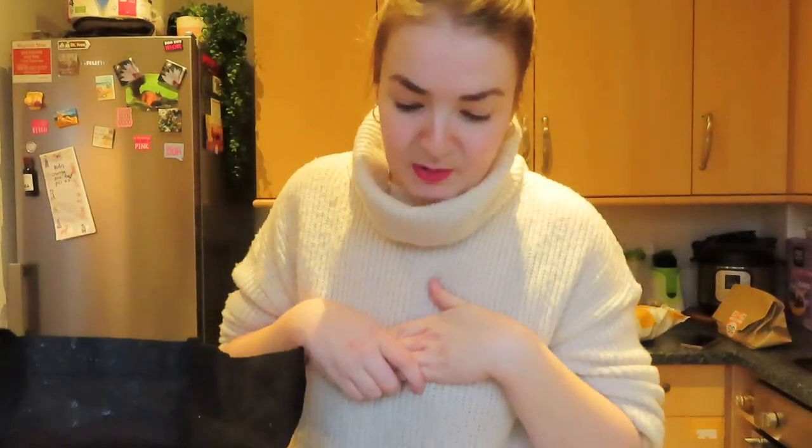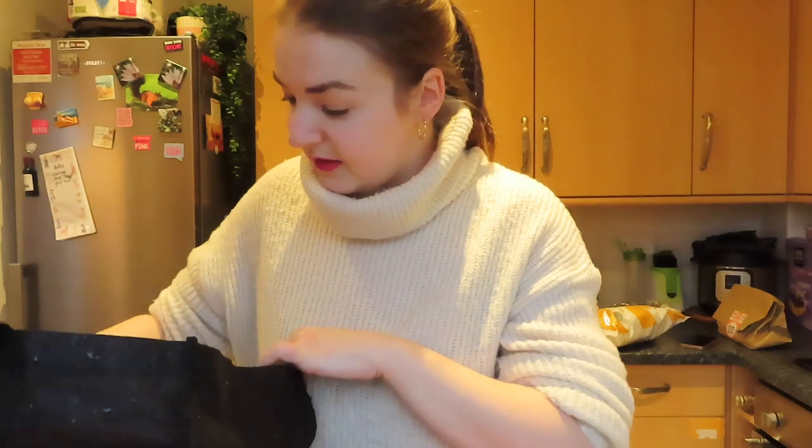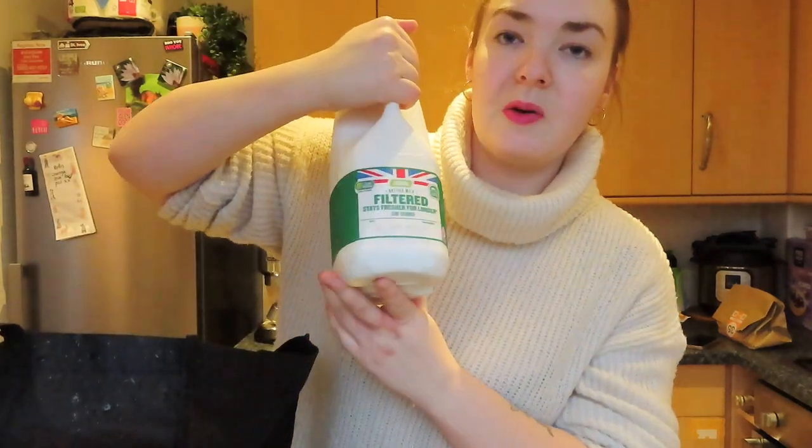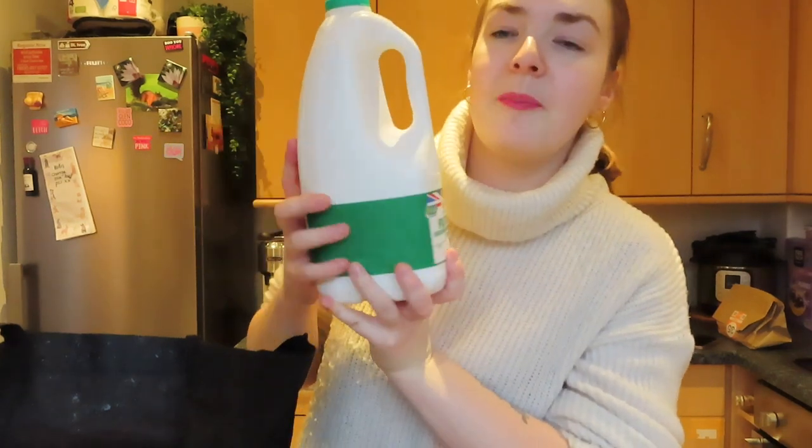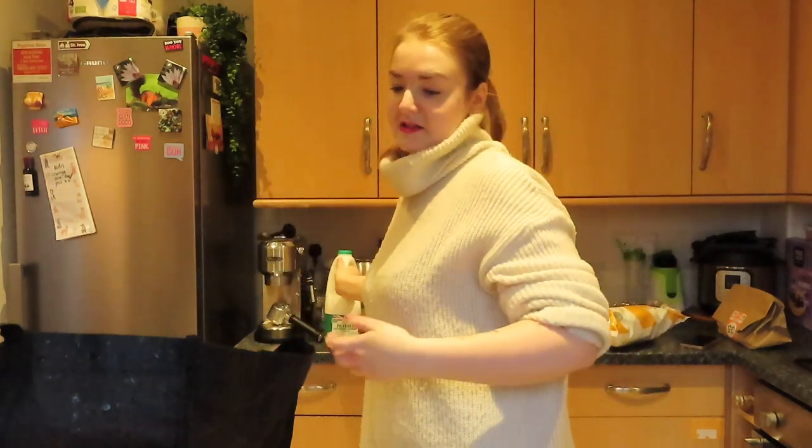The reason I got the porridge pot is because nowhere has lactose-free milk at the moment — I don't know what it is. I can't find it anywhere: Sainsbury's sold out, Aldi sold out, and Asda sold out today too. My mum's going to try Morrison's and see if she can get my lactose-free milk for me whilst I'm at work, so hopefully they've got it. I also got some regular semi-skimmed milk — four pints — which is mostly what Martin uses. I'll have a bit in my tea or white coffee.